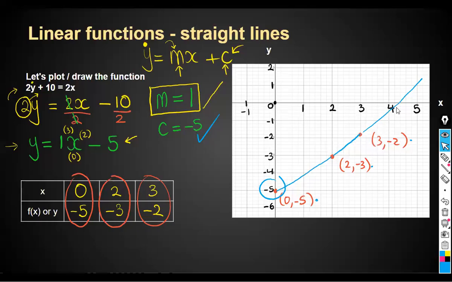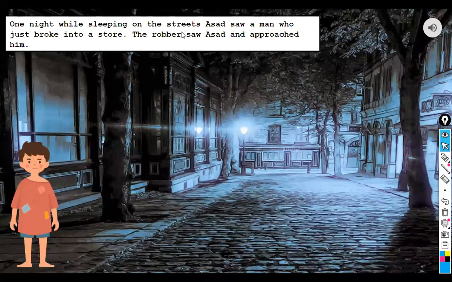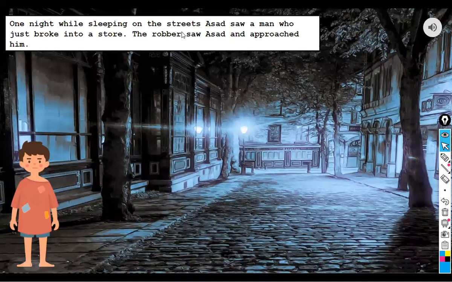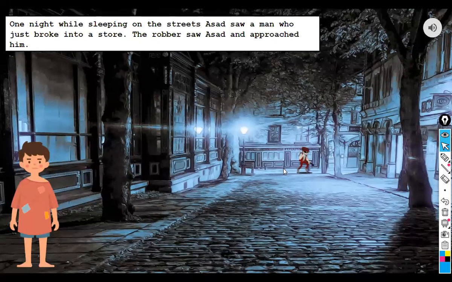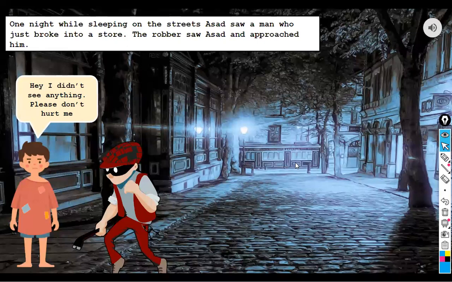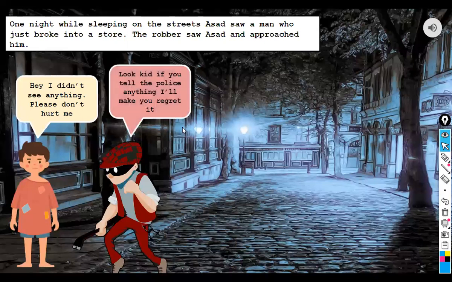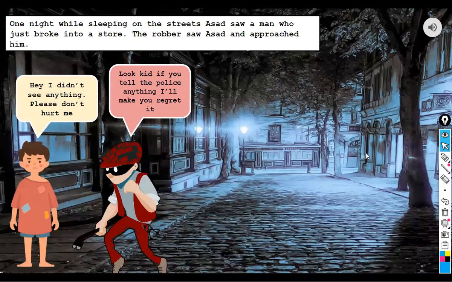Class. Let's go. All right, so we have a little cut scene here. Next week, we're going to continue the story. It has to do with Start seeing a robbery in progress while sleeping on the streets. And of course, you know what happens? He gives him a warning. Assad does his smart thing and says, yeah, I didn't see anything. So anyway, next week in class, we're going to start off from this point. We have a lot more to do in our programming. Linear equations, right? And that's it for class, guys.